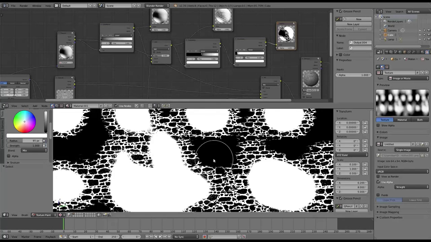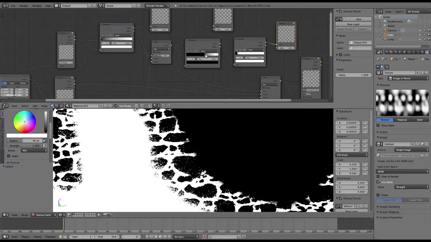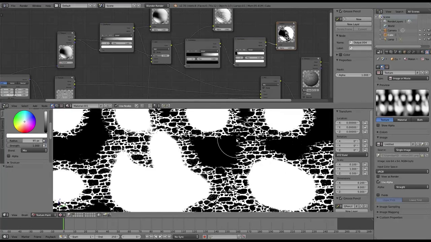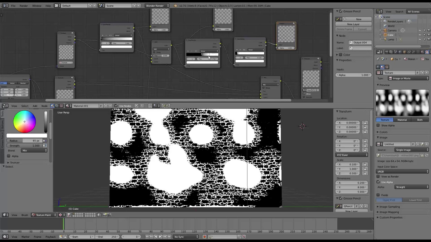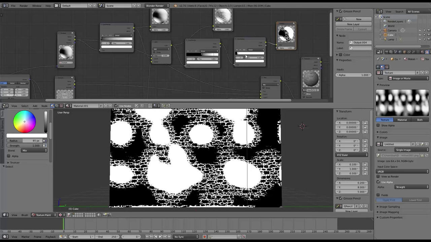So as you can see, if we zoom in up close, there are these areas where the texture is completely there, and then there are these areas where it's just the mortar, and then the mortar fades off very, very quickly. So I can play around with the color ramps, and basically what I want to do is maximize the area with the mortar but still have these solid areas too, while also having a fairly sharp fade. I don't want to be doing that. That's not going to look quite so good because the mortar will fade in. Got to keep that fairly tight together there.